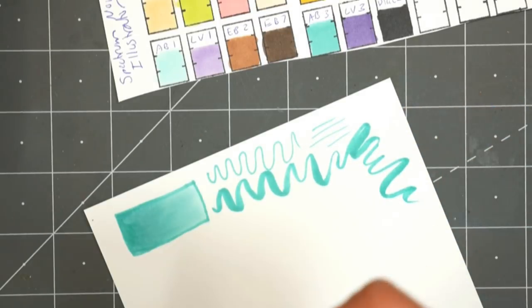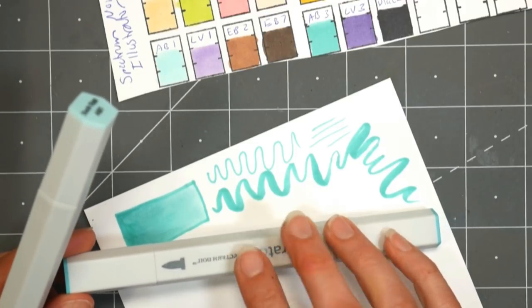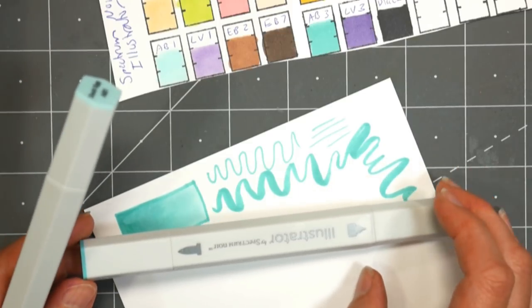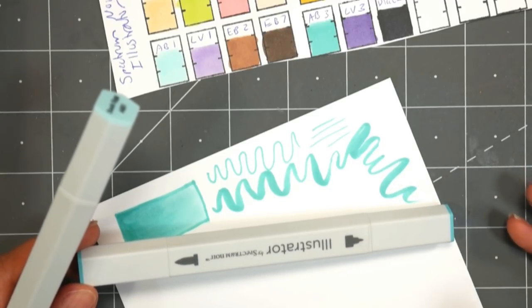Now this is a soft tip, the brush tip on these markers. It is softer than, say, Copic Blick or Art and Fly. They're a little bit more like Prismacolor or Winsor & Newton brush marker. So if you've used either of those markers, you'll know how the tip is going to respond.